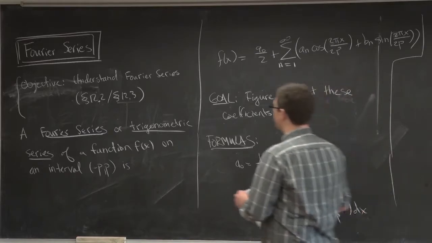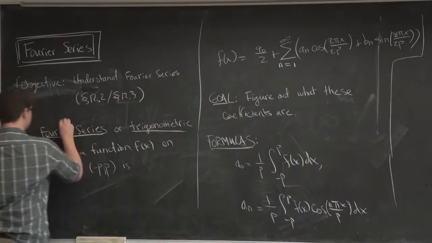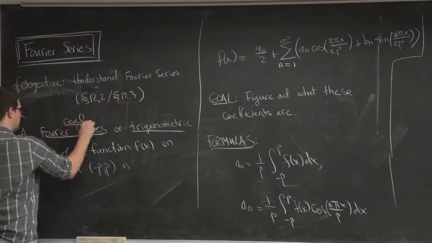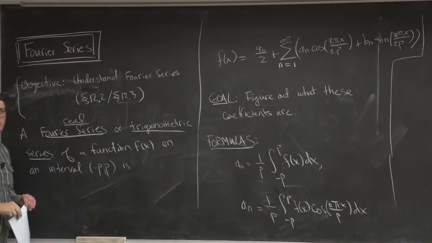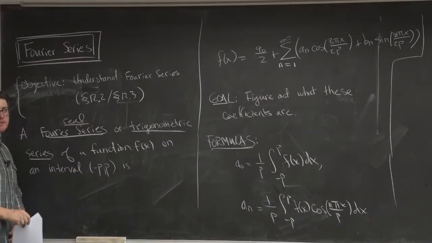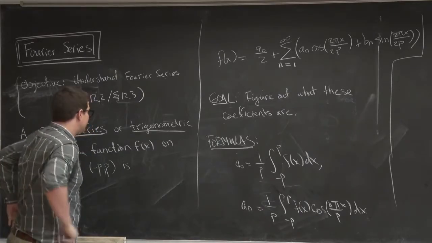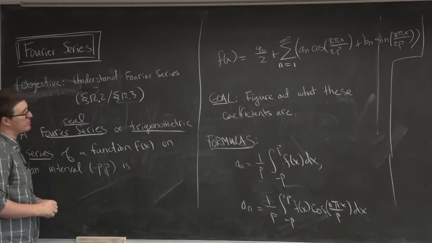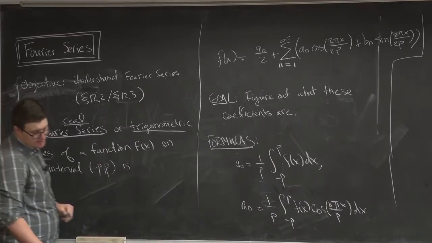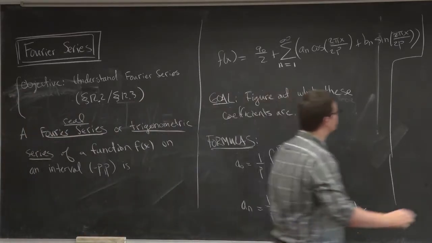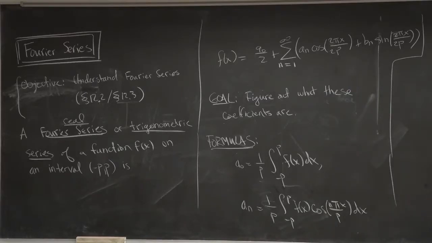So, and let me say this is a real Fourier series. Okay, so we're going to have a complex Fourier series in a bit, and this is going to be a little bit distinct, because we're going to have a different basis. All right, so let me talk about generalities for a second, and then we'll derive this, and then we'll do an example. All right, so that's the plan.